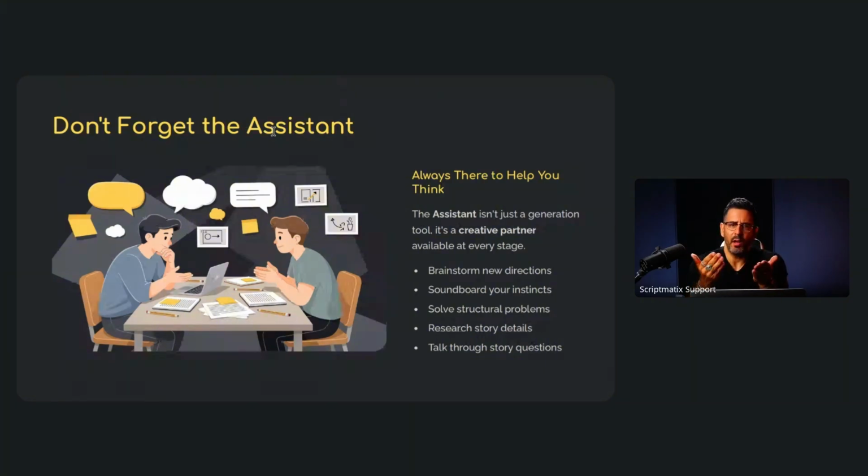And sometimes you need help diagnosing why something feels a little off. Sometimes you want, say, for example, 5 alternatives to a weak turn, or you want to research a world detail. Or for example, we were working on a project a few days ago. Give me 10 different bizarre ways in which someone could quit their job. 10 very unusual ways, because the character is quitting their job. And we just want to get some more ideas and maybe supplement that inside of the treatment. So the assistant is really great just to have there as a chat to be able to do that. So that's exactly what it's for. It should be part of your process really at every single stage.